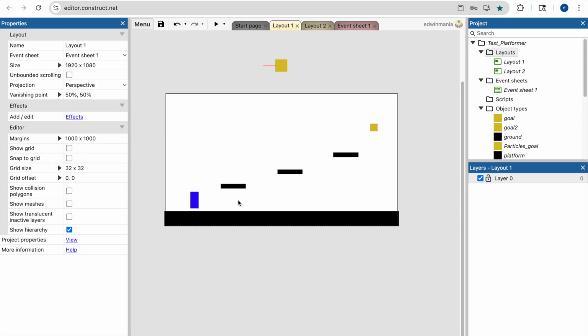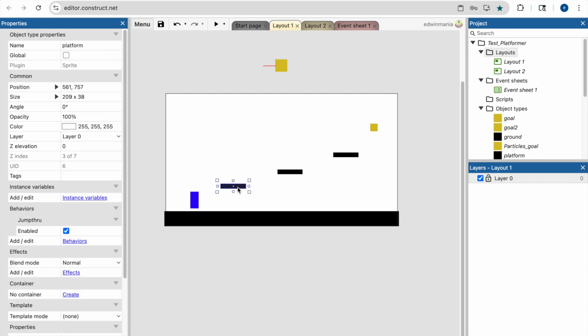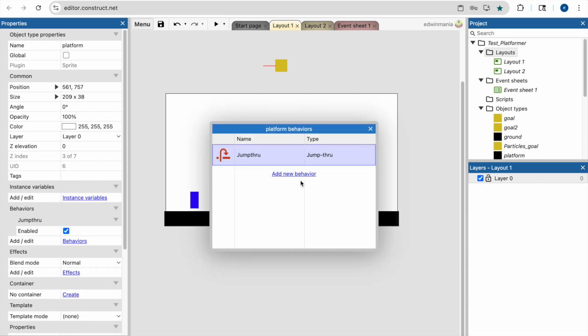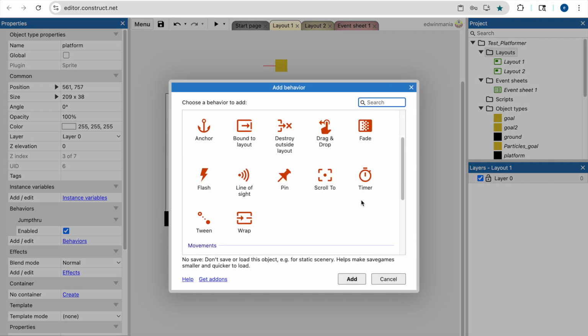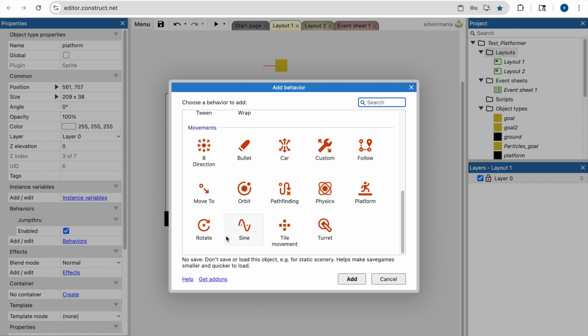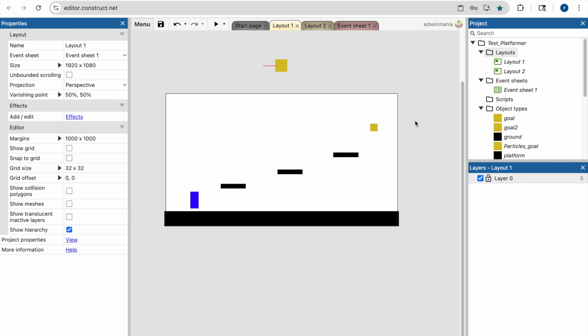You can also, I'll give you some homework. How about create a new level and take one of these platforms, duplicate it, make it a new object, and play around with these behaviors you see here. Add some new ones. There's a really, really, really powerful one you're going to use, I promise, and that is the sine wave. And we can use it in a future video. But for now, play around and let me know what you create.